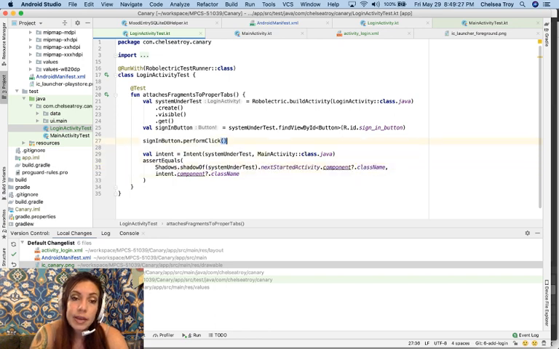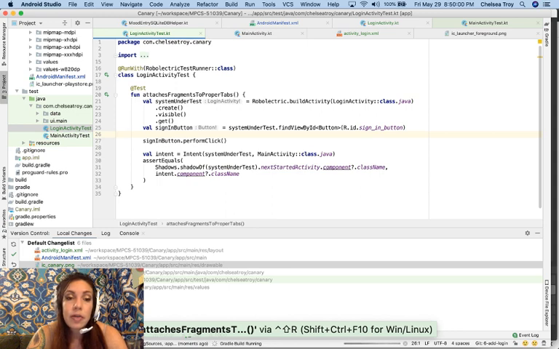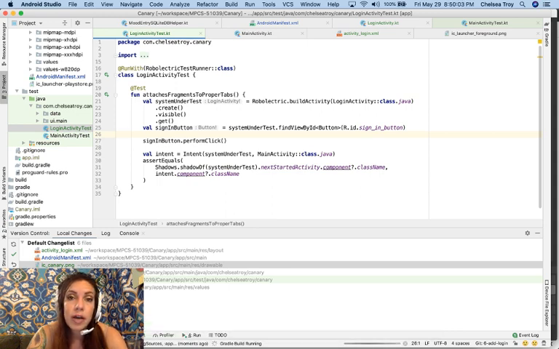Now, when we do test-driven development, we follow a cycle called red, green, refactor. The first one is red. We write a test and we make sure that it fails. The second one is green. We write the implementation and we make sure the test passes. The third is refactor. This is where we make any changes to the code that we would like to make that shouldn't affect its functionality and allow the test to reassure us that the code still works. We're currently in the red stage, so this test should fail.